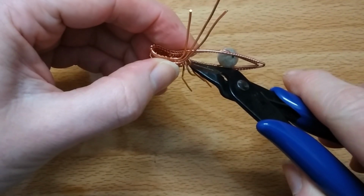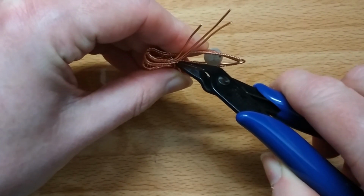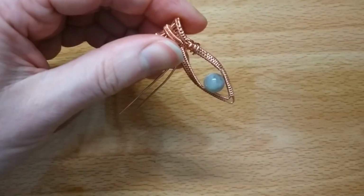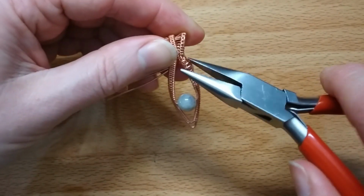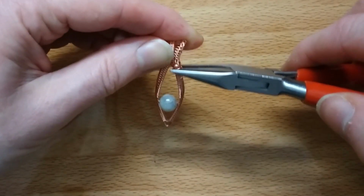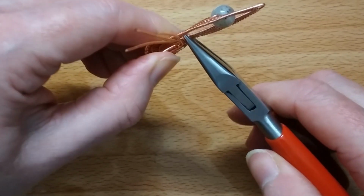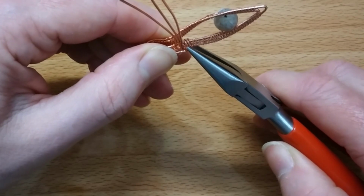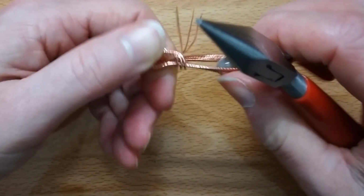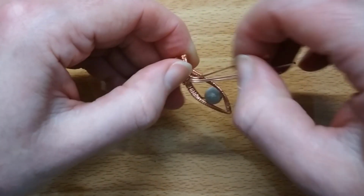Trim off the excess wire at the back of the pendant. Flatten the wires and make sure the cut ends are pushed well down and can't be felt. Repeat on the other side.